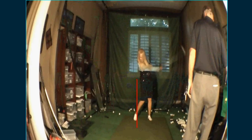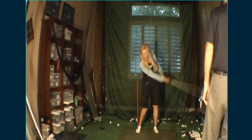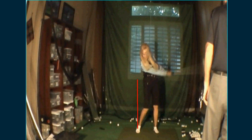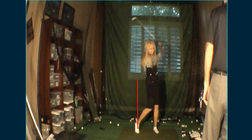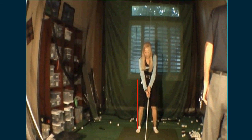Now back to the good parts. Given you really haven't started this with the lower body, which should start things, you release the right side, and you get in a pretty good spot right here with his right arm. You know, nice straight position, and it looks like the left arm's position too. That's pretty good. Yeah. So I'll just let this thing run through. This is slow motion, obviously.